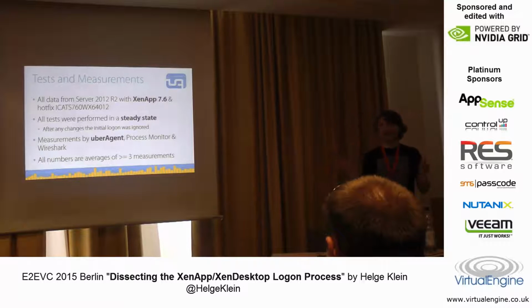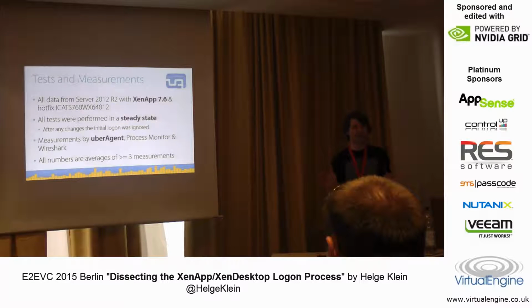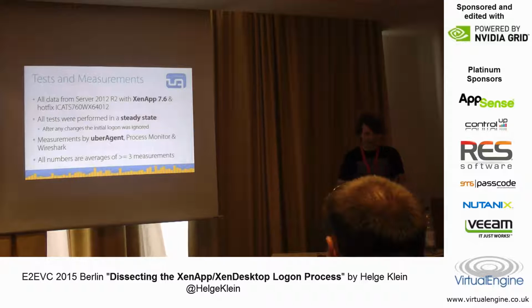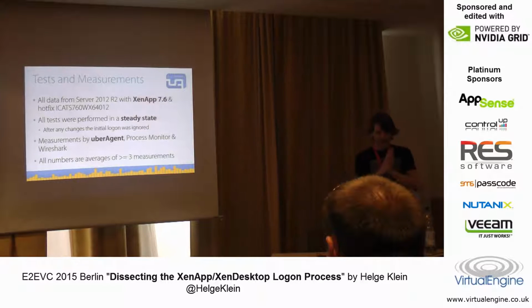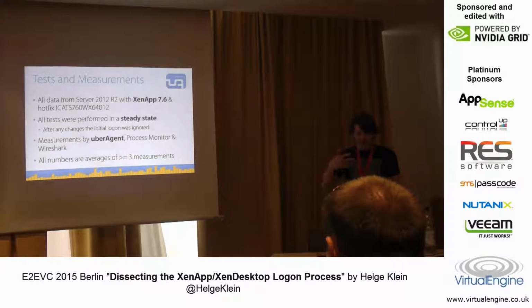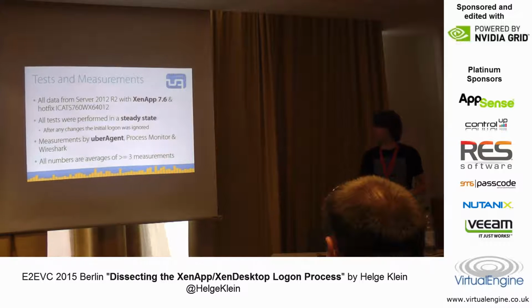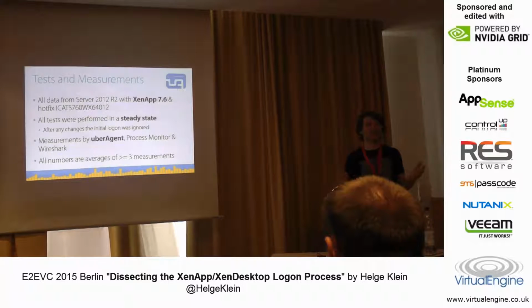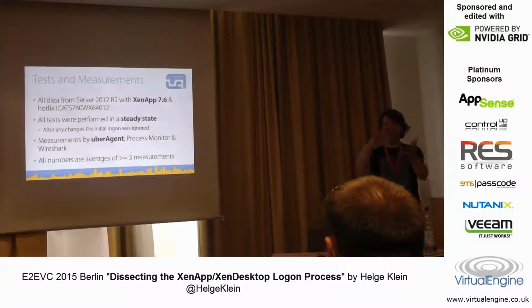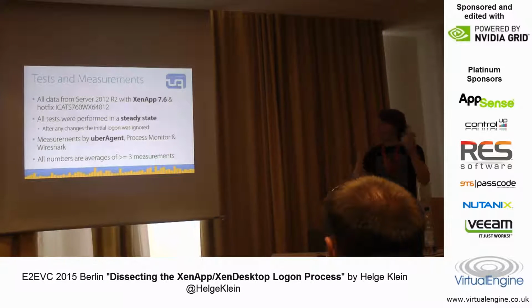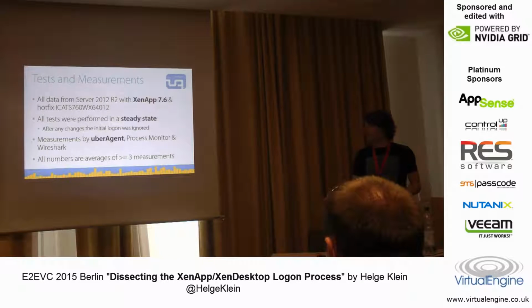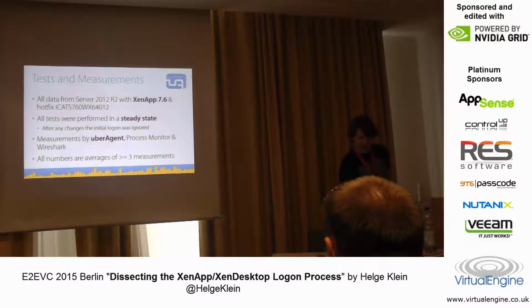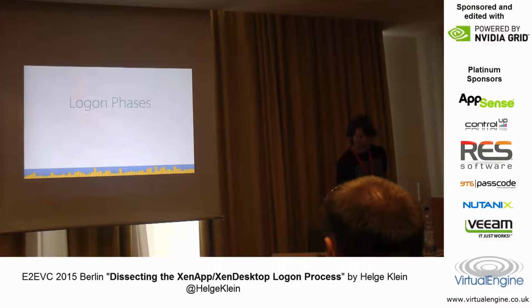If you measure anything, ignore the first measurement. It's always incorrect. Well, not always, but in many cases. The tools used were, of course, our own UberAgent, always the great Process Monitor, and also Wireshark to collect the network trace. You'll see how that fits together in slide 2. Okay, and now let's start with the actual logon.